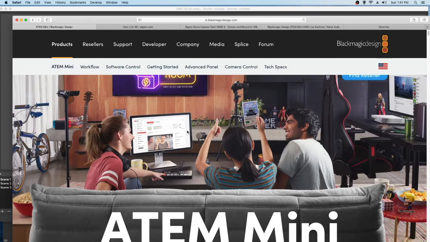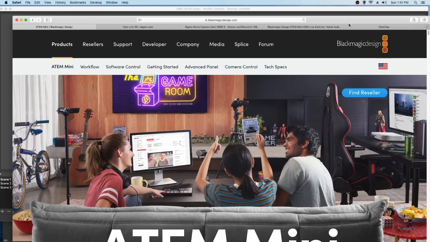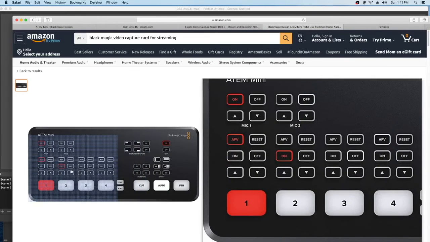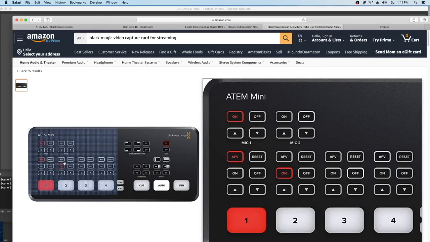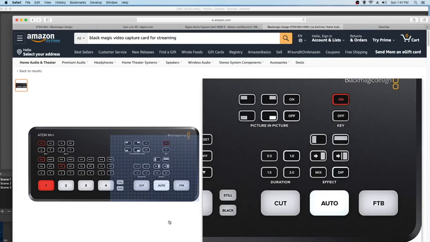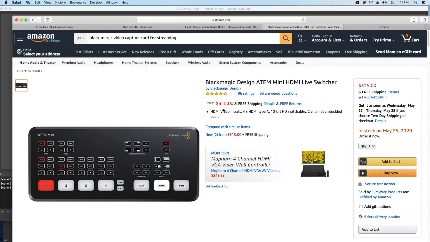You can get this on Amazon. Let me see, do I have the ATEM one? And here's what it looks like on the actual web on Amazon. It's a little bit more expensive on Amazon, but that's because they're doing free shipping and they added pretty much the shipping price in for getting it to you. So it's basically what you'd be paying on site.